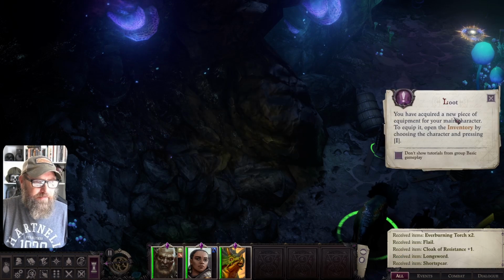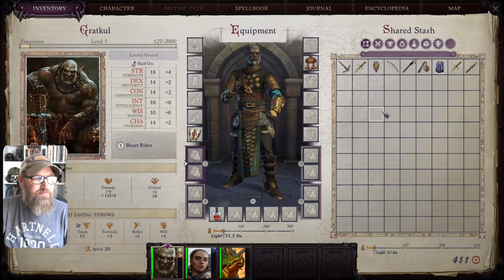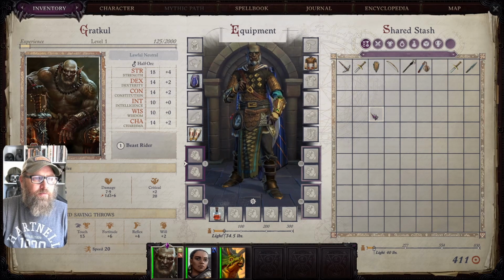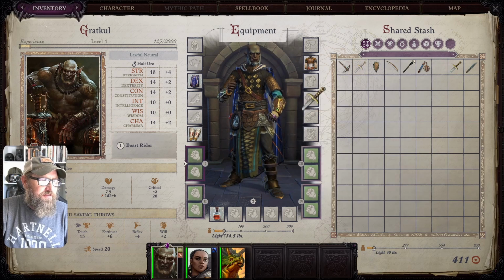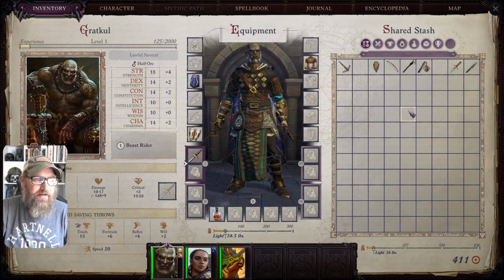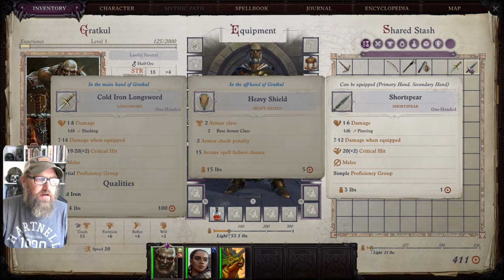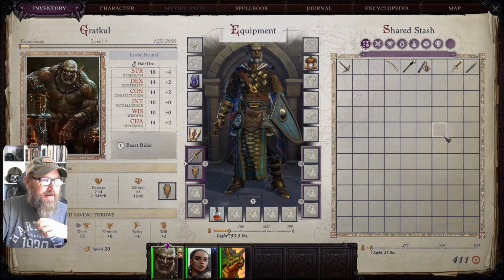All right, here's our loot. Let's take a look at this. Inventory is really nice, but it was really nice in the last one too. I love the way everything's laid out. We have a cloak here, and a bunch of different weapons. We can go cold iron longsword, which I think is what they essentially meant us to have, with a shield. The other option would be a short spear, which I think we get a bonus to because of our background.